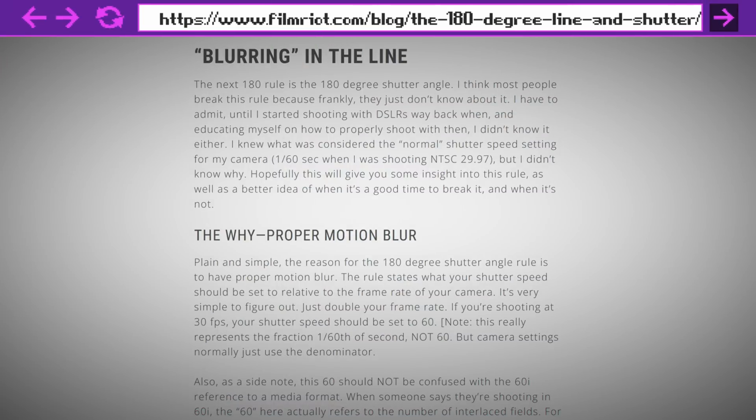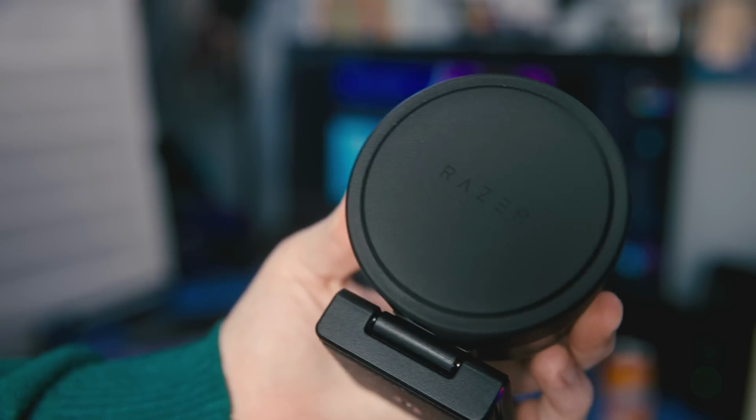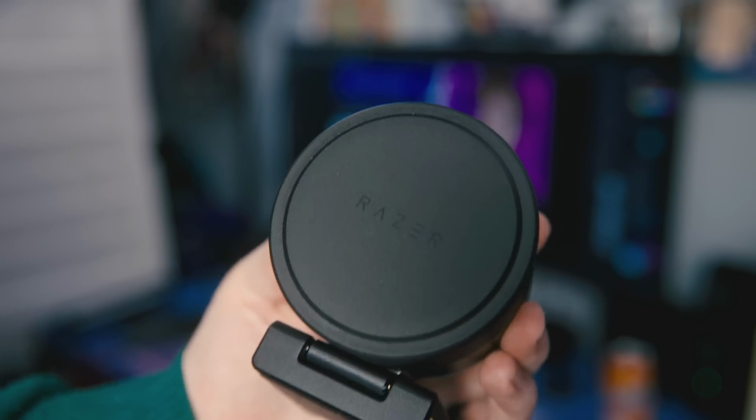It's still a webcam sensor. I do want to point this out. This is nearly a 1-inch sensor, but it's not quite a 1-inch sensor yet. But it is a big, beefy sensor, but it's still a webcam sensor. So high contrast setups like this, you still can end up, even in manual exposure, struggling.